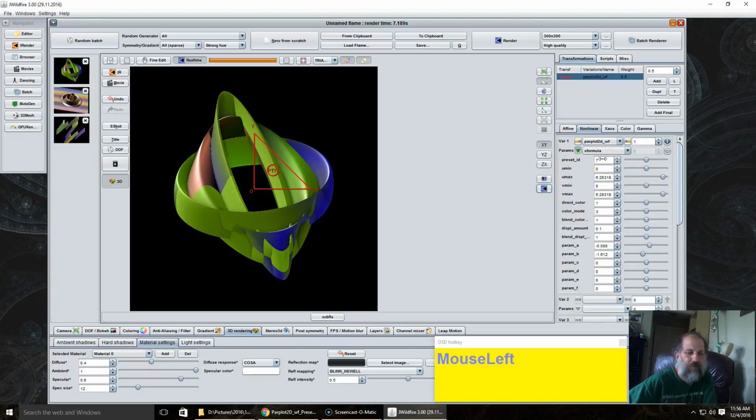Now, there is actually a way that you can set these params so that when you open up JWildfire, they can already be set for you, but that will be under a more advanced tutorial. I think for right now, that is about it for using the yplot 2D, 3D, and the parplot 2D variations.